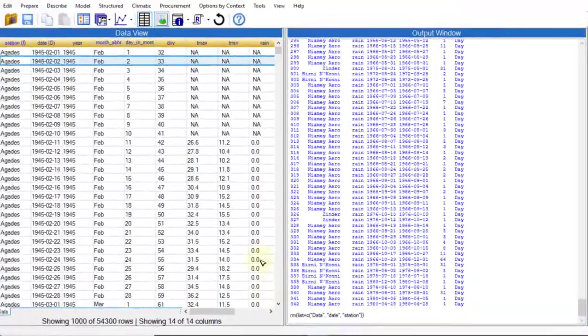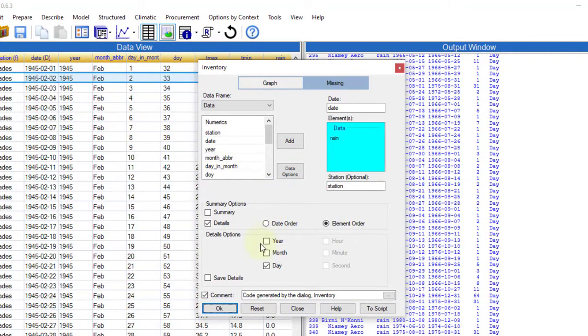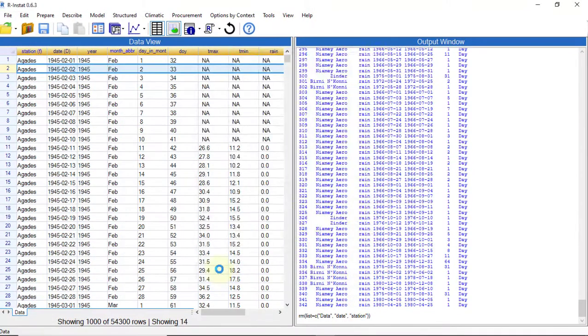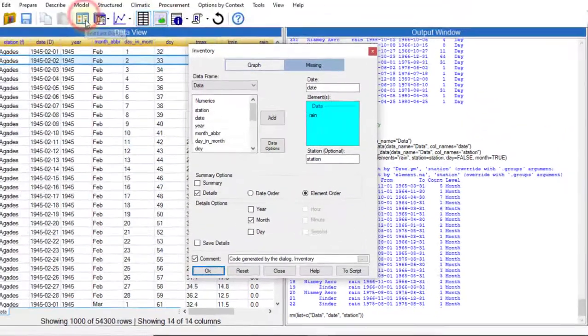Now, return to the dialog and swap the day for the month. This option ignores odd missing days and just reports when complete months are missing. This can indicate that some monthly paper records remain to be entered. These monthly results confirm that there are no missing years in the data, as that would need at least 12 consecutive months. Try this to confirm.